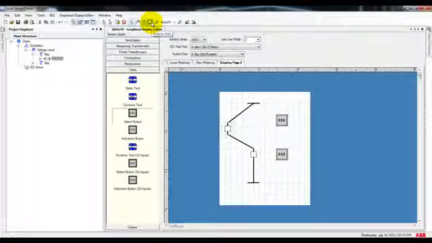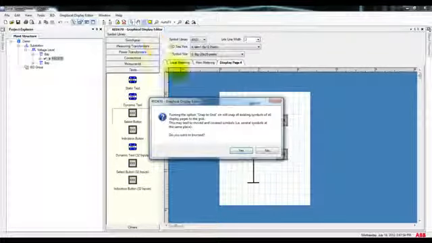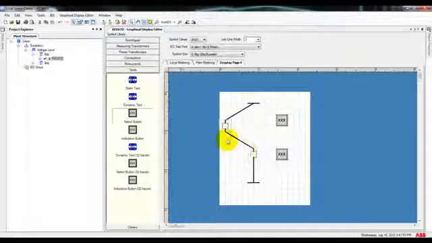But if we then reselect on the snap to grid command, you'll observe that you get a warning sign, since the graphical display editor tool will predefine where the symbol is depending on the grid lines. So we'll select yes, and now it is centered between the grid lines. So we'll move it back to where we had it before.